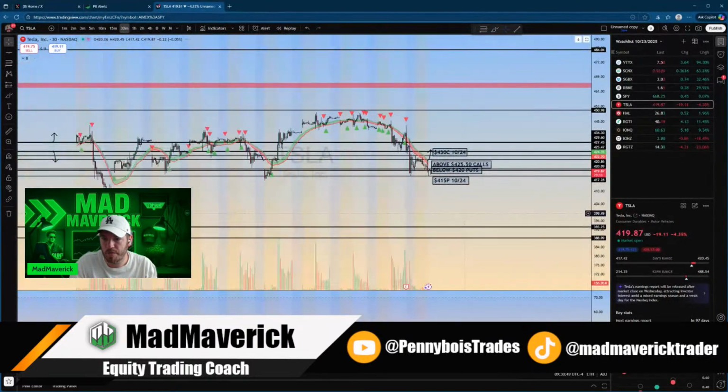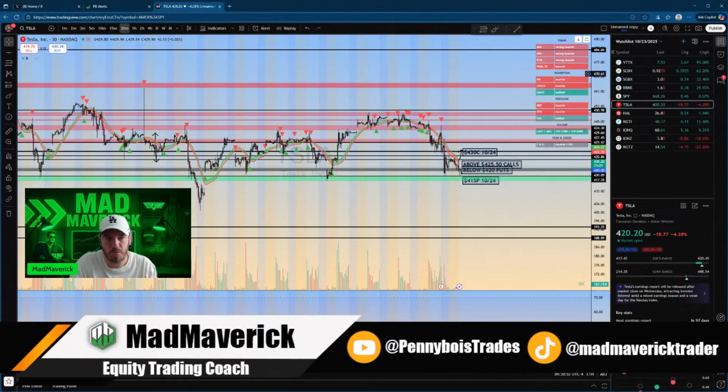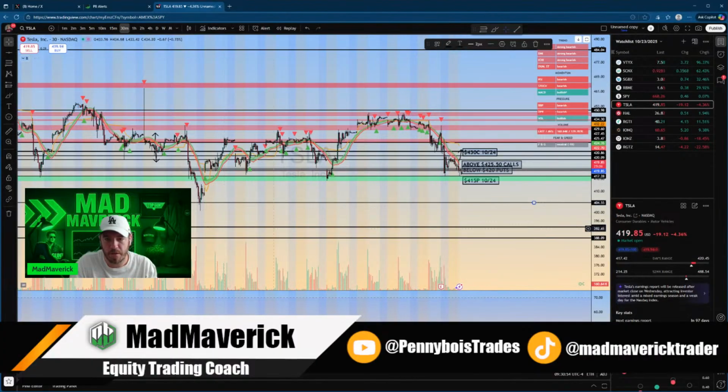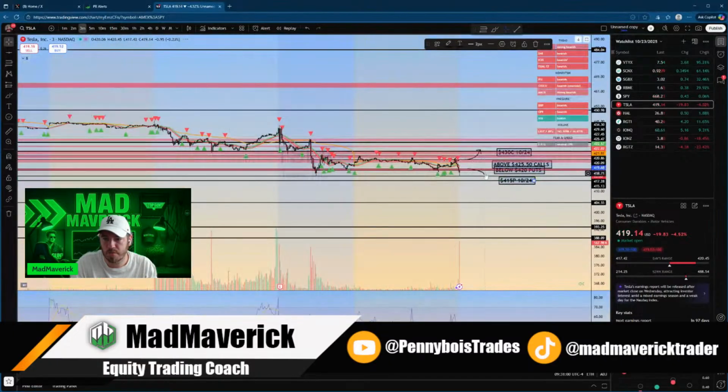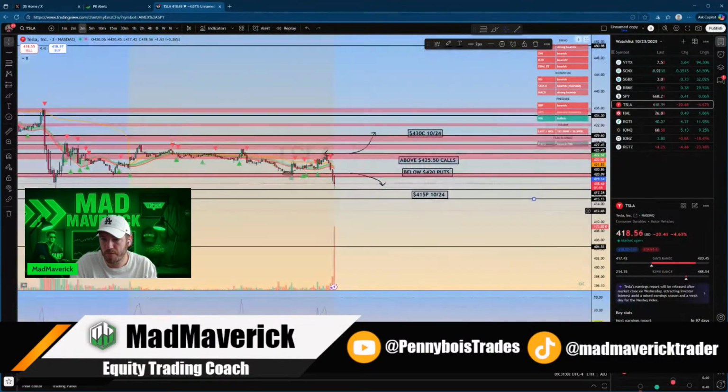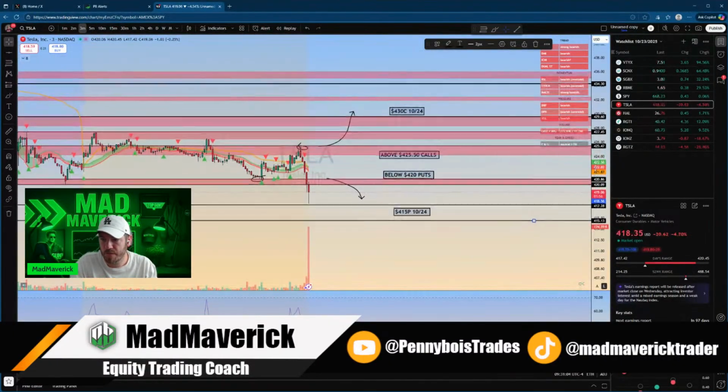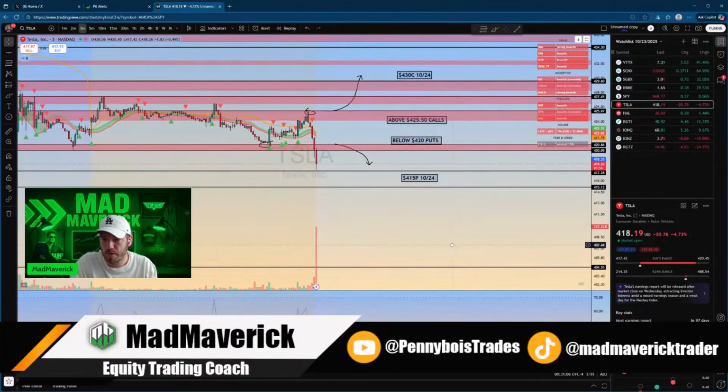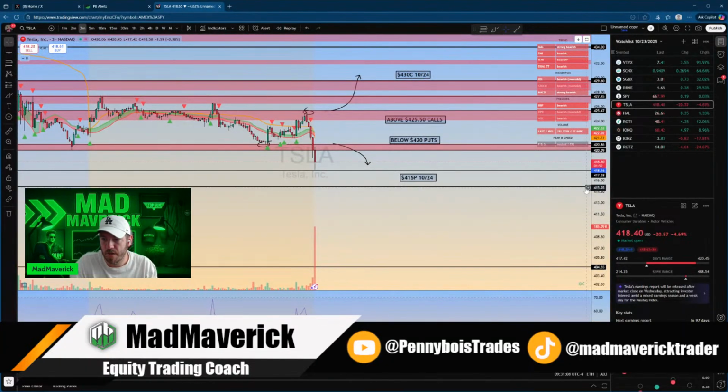Now zooming out in the 30-minute time frame for Tesla, I'd aim down here even. So I'm going to put a few of these lines for extensions for our targets. So we zoom in a little bit again. If we lose 417.28, then we can aim for 415. And if we lose 415, there's some space all the way down to 408 before we get to another strong level of support.